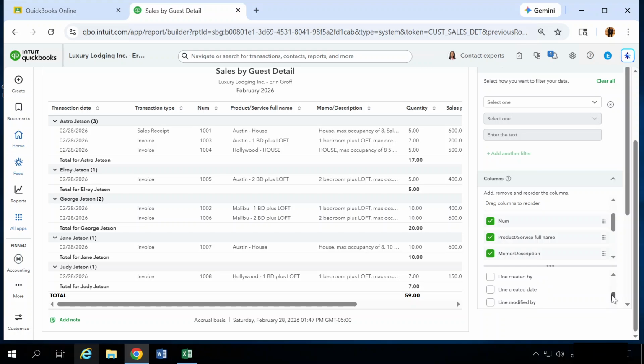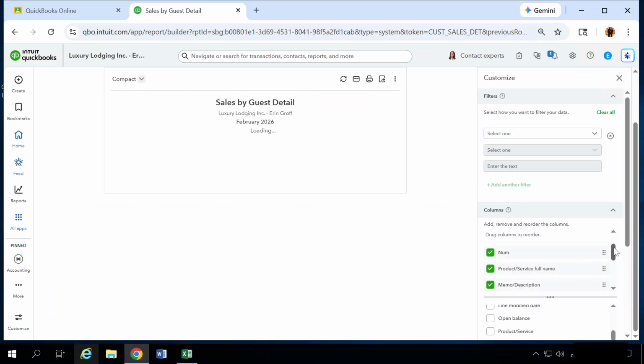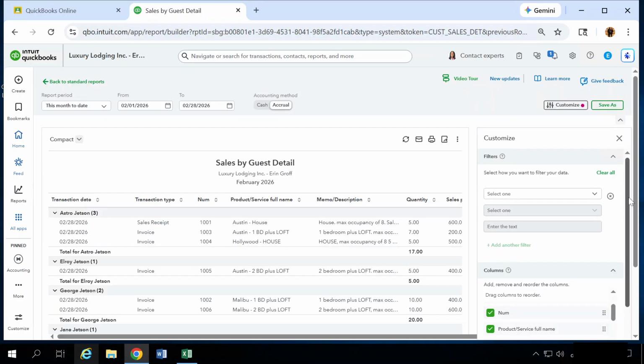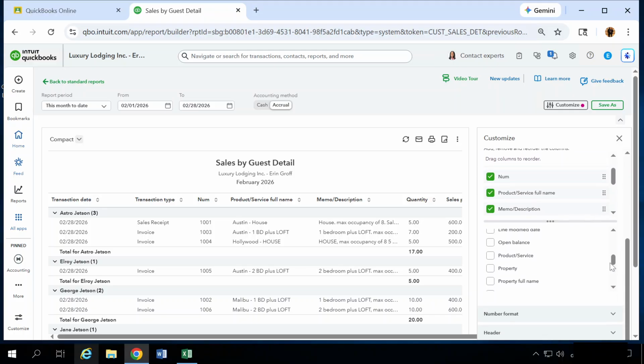Just scroll down from there and you're going to check off payment method. And also reference number. And then you can close that out.